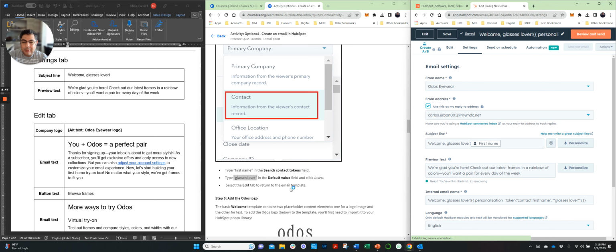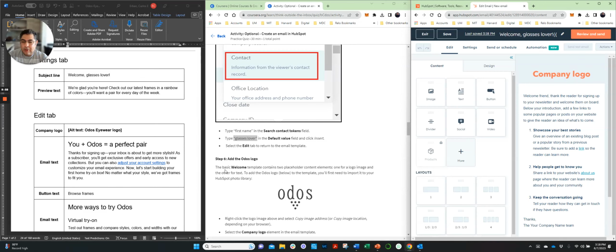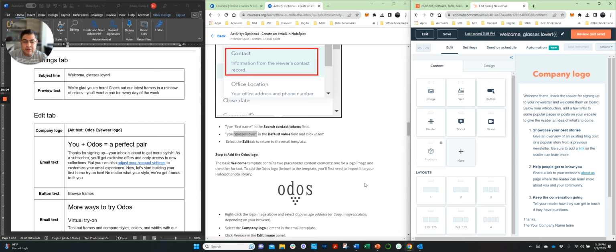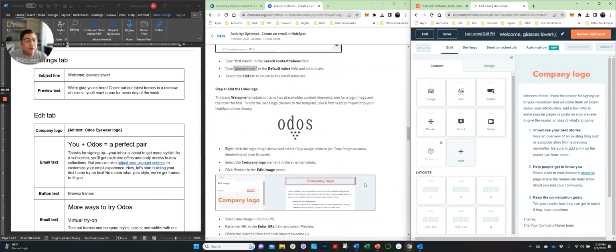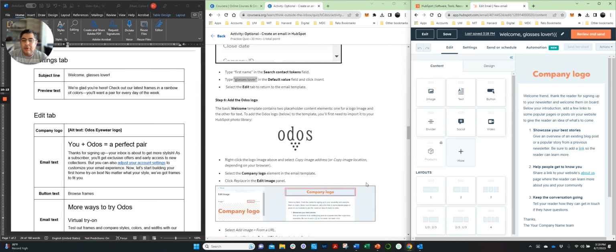What else do we have here? The edit tab. Return to the email template. The basic welcome contains 2 placeholders to add the logos. You need to import it from the library. Okay.